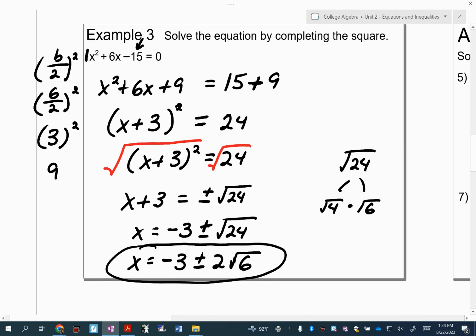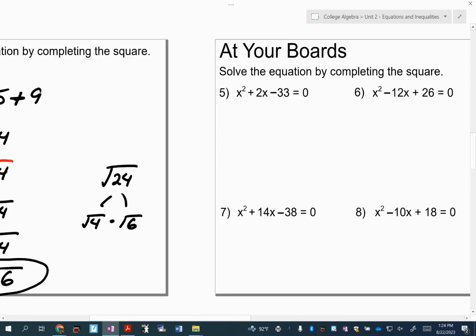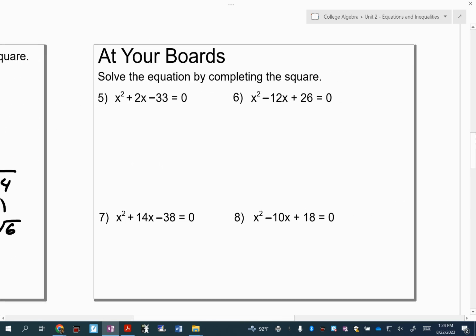All right, so that is the process of completing the square. It's kind of a way to manipulate the problem. All right, so we added b over 2 squared to make it so that we could factor, and then use this idea of the square root to figure out the answer. So that's completing the square. If you'd like to practice some completing the square, you'll notice that all of my values in front of x squared are 1. If it weren't, you need it to be 1 so you can factor out, hopefully, a greatest common factor.